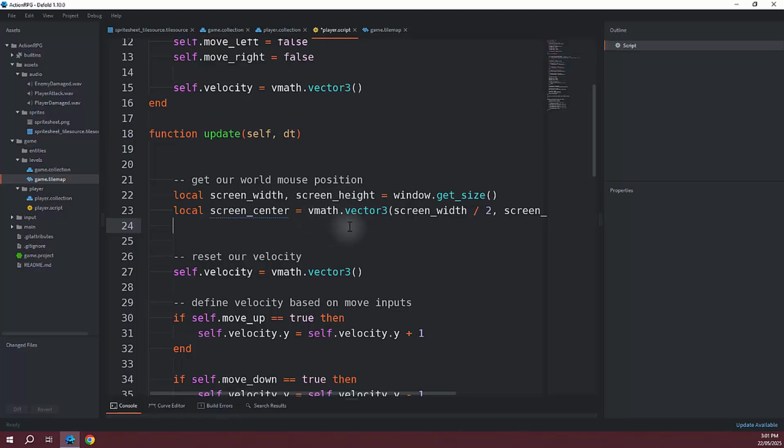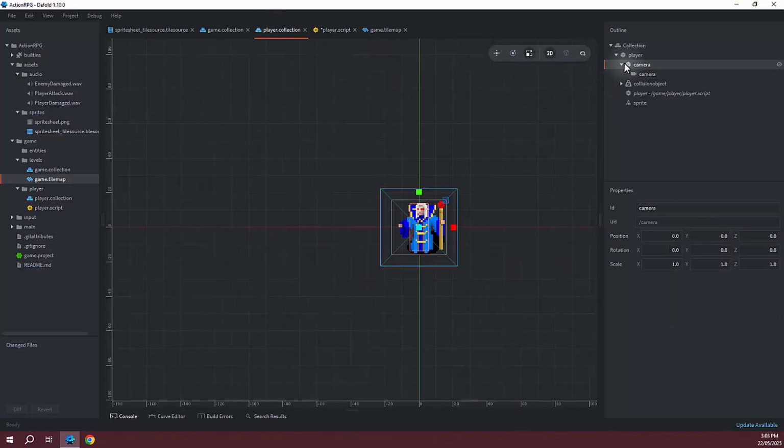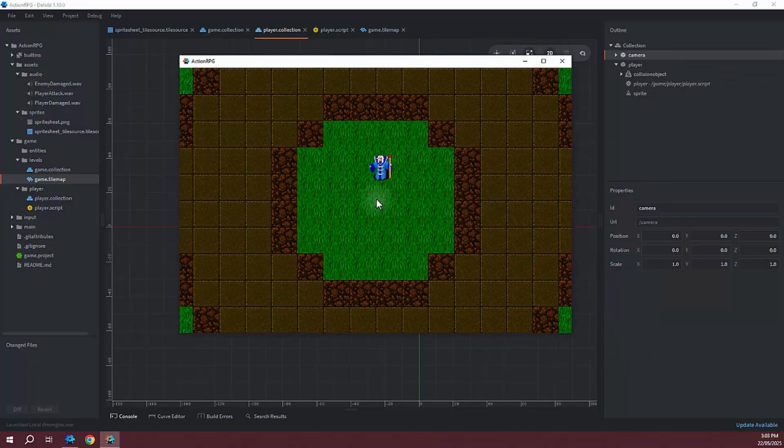Now we also need two more things, and that is going to be our camera's position and our camera's orthographic zoom. The reason why is because to calculate specifically where our mouse is in the world, we need to divide our final calculation by the zoom level. So here I'll go local camera pos, and before we actually define this, let's go back into our player collection and detach our camera from the actual player game object. So I'm going to select the camera game object and drag that over collection. So now our camera and player are separate, meaning if I press play, you'll see that my player doesn't actually have the camera following them anymore, and this is just going to be important for when we set this up.